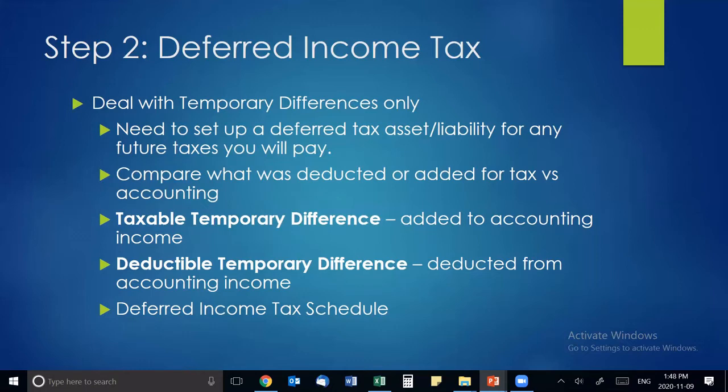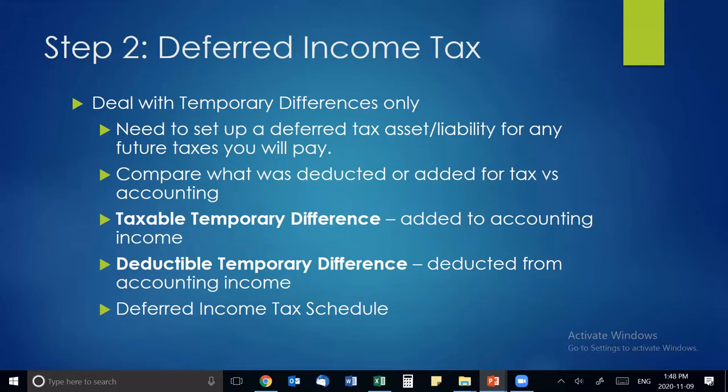Whatever you're doing now might lead to tax savings in the future, in which case you would set up a deferred tax asset now, or what you're doing now may lead to paying more taxes in the future, and therefore you would have to set up a deferred tax liability for your future taxes you have to pay. So that's what deferred income tax is all about. So what we're going to do is compare what was deducted for and added for tax purposes versus accounting purposes.